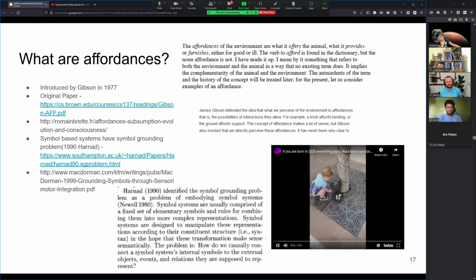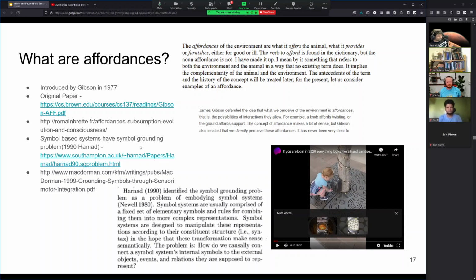But there are problems with trying to build systems which are just, let's say, affordance based. For a really complex robot they don't scale well, and this is still a challenging problem. Some sort of symbol grounding is needed for the actions which we want to perform with the robot.